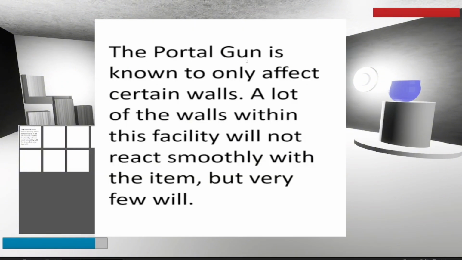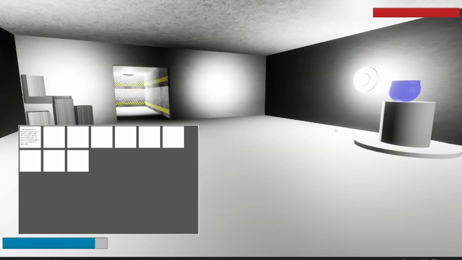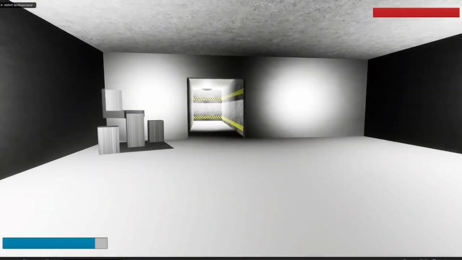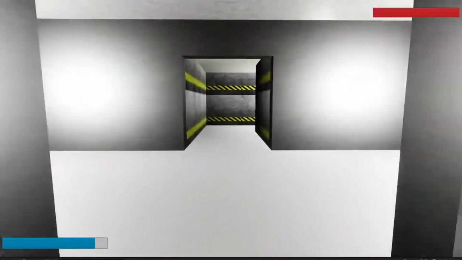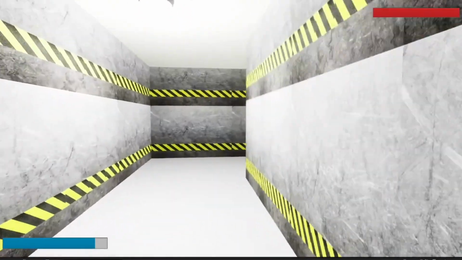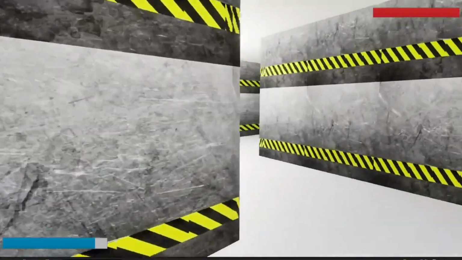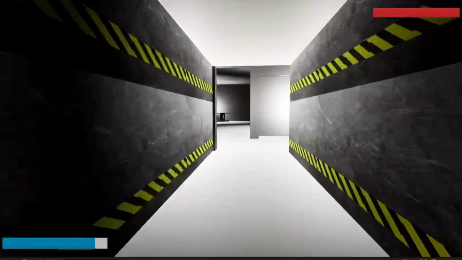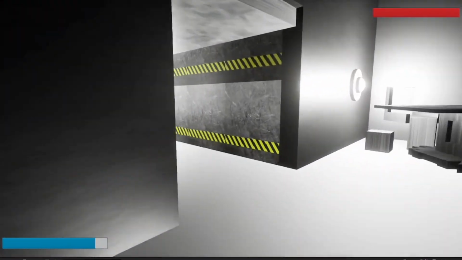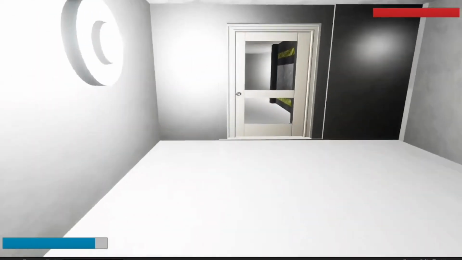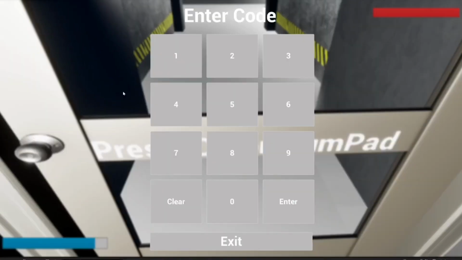You click on it and it pulls up a piece of paper that you've collected, and it tells you about this object. The portal gun is known to only affect certain walls within the facility, and that is important information. But if the player takes the wrong potion, the health slowly starts to decrease and a heartbeat sound starts to play to alert the player, which is kind of nerve-wracking. But then the player has to go through the game again to get restarted back in the room.